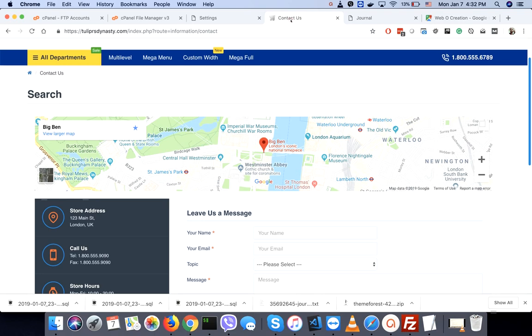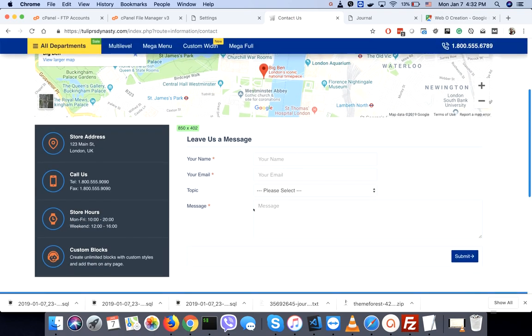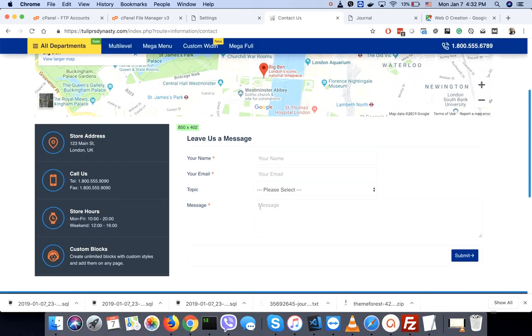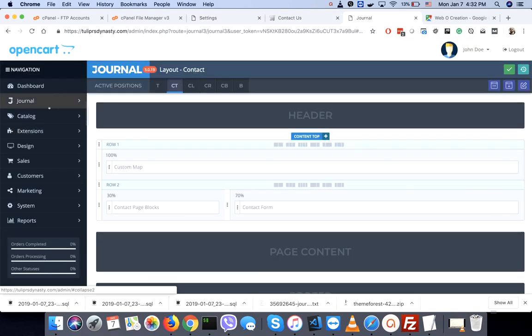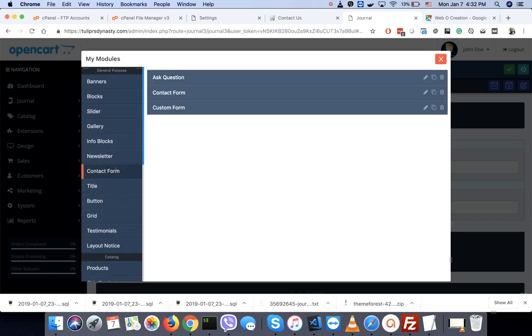Another thing is you can add, remove whatever fields you want. That can be done: in the Journal theme they have this contact us form.